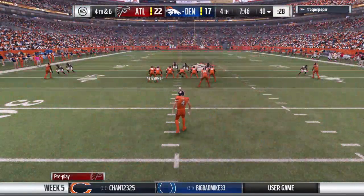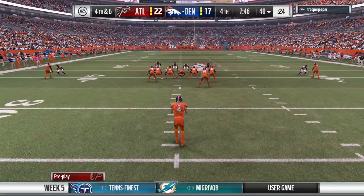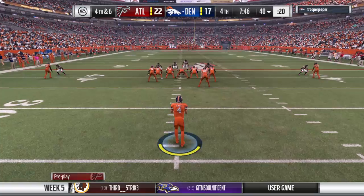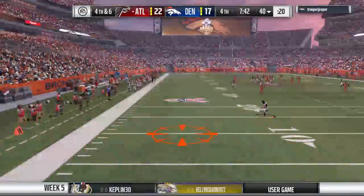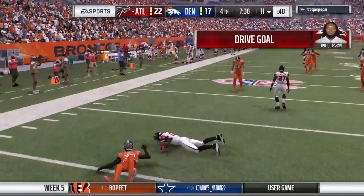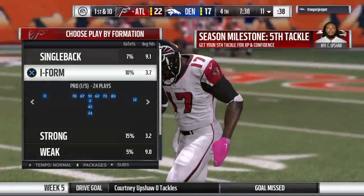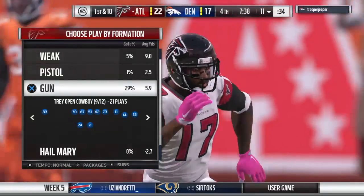Here's Britton Colquitt now. He's been terrific so far. He gets this one away, and boy, it's another boomer. Call it 46 yards on the punt, just a single yard on the return as he was covered quickly. And the Falcons will get it 1st and 10 from deep in their own territory.